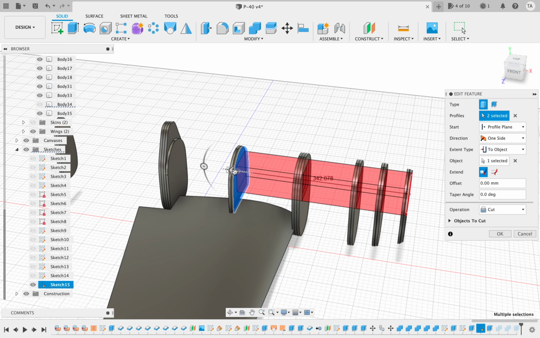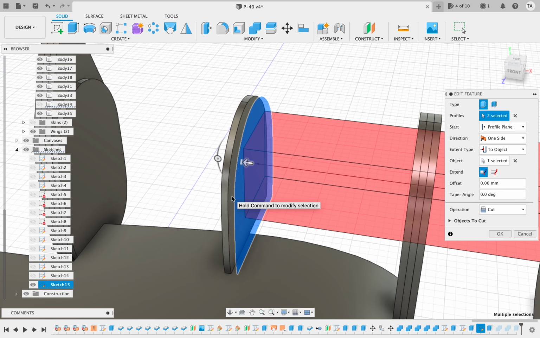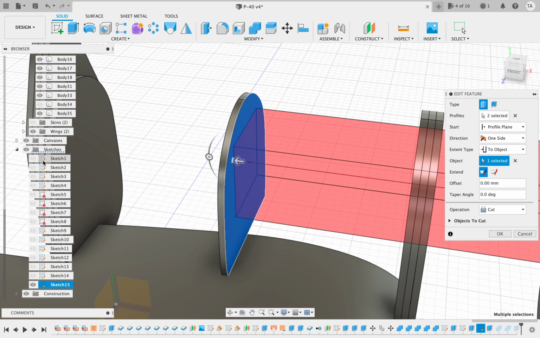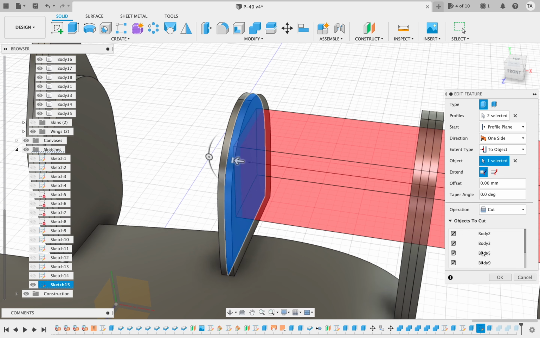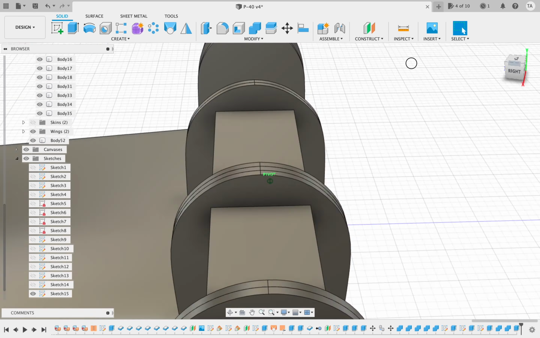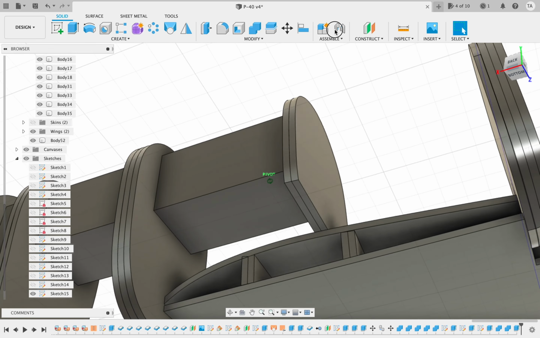That cut, we're going to make it go not to there, but to there, and we're going to keep body 34 on. We have to make sure that's one of the objects to cut. It got deactivated. Okay. And I'm going to slide it back to make it easier to align everything with that.